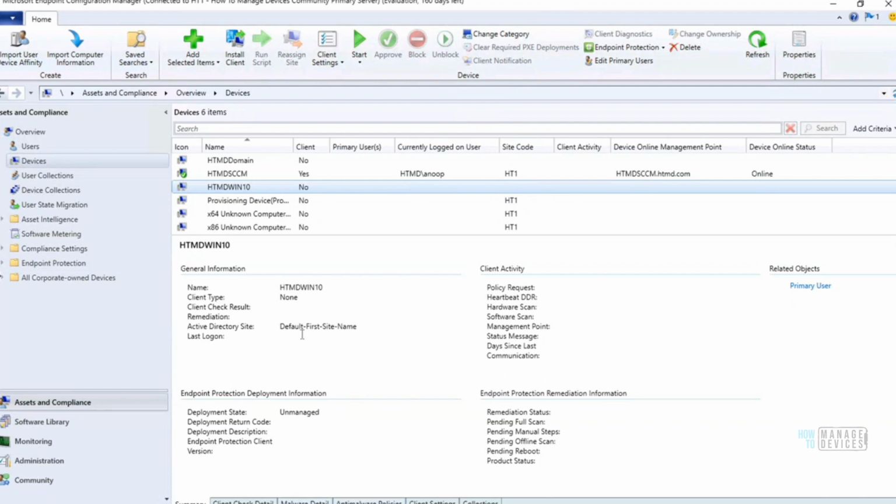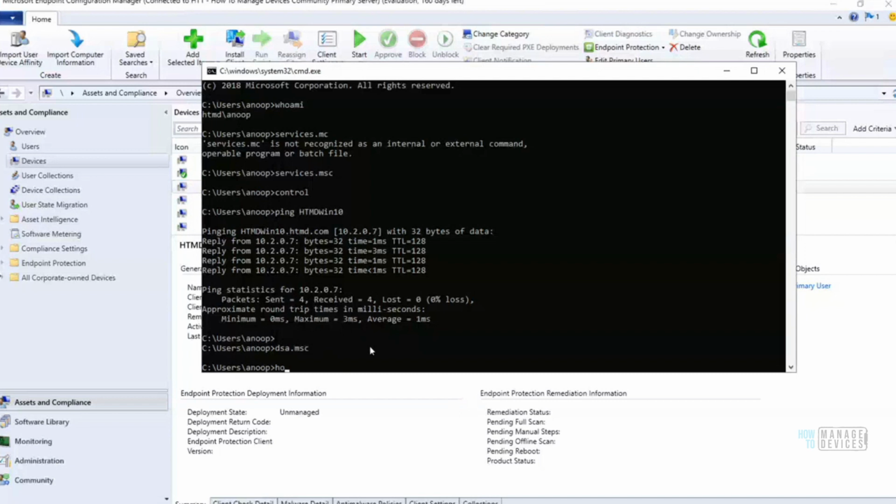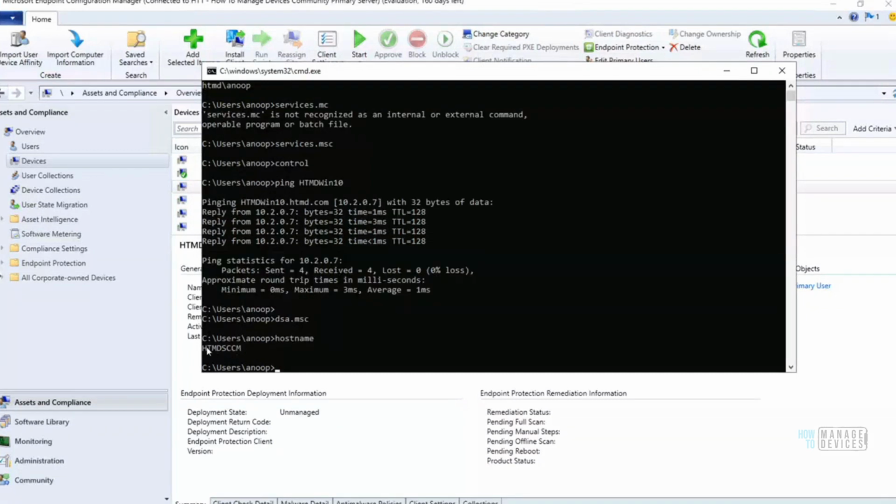What you can do is either add an account, if you want to add an account, you can do that. Otherwise, you can take a host name over here, and this is the best method.